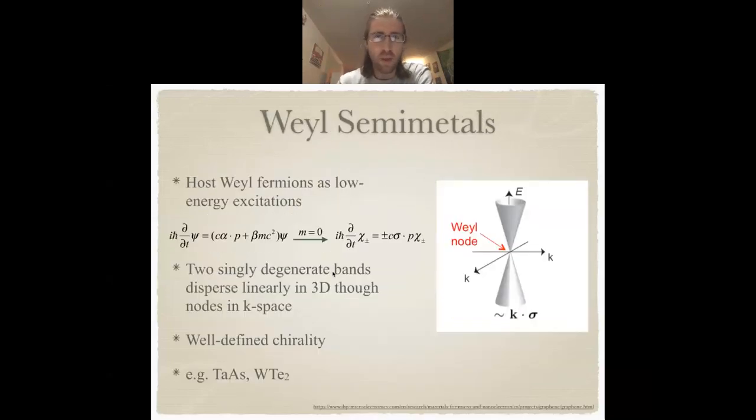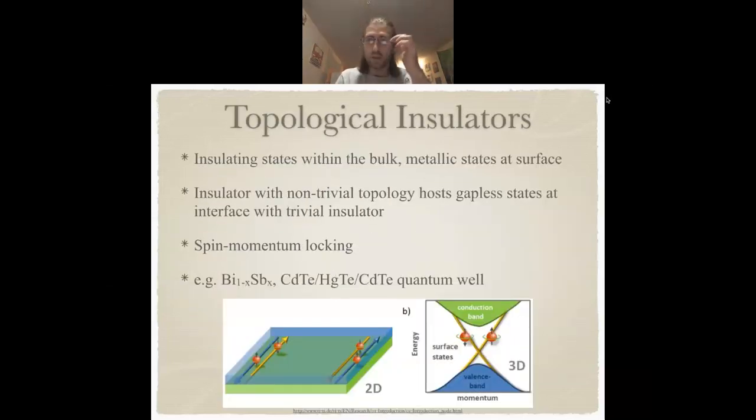So topological insulators, many of you may have heard of. They've been experimentally realized in 2 and 3 dimensions, but they were, of course, first predicted theoretically. The interesting thing about these materials is they have insulating states in the bulk, so they have a gap between the valence band and the conduction band. These topologically protected gapped states in the bulk produce metallic surface states.